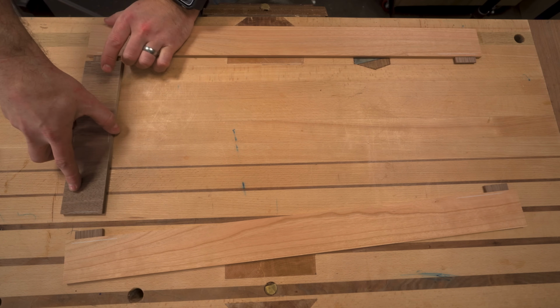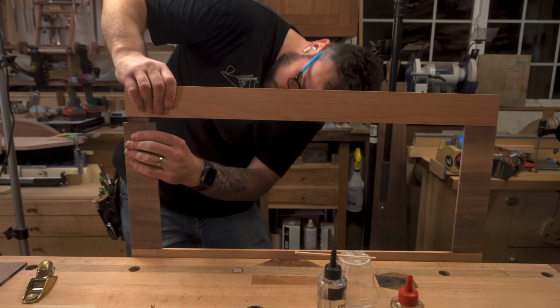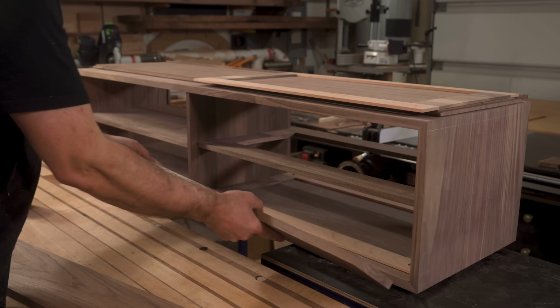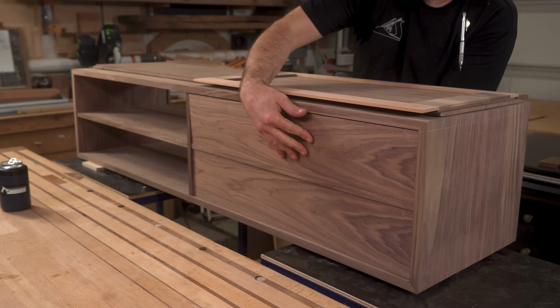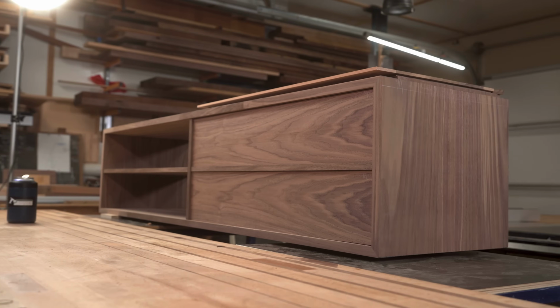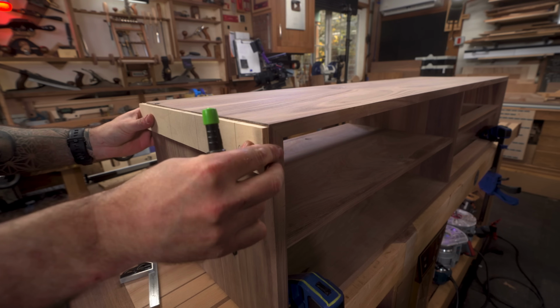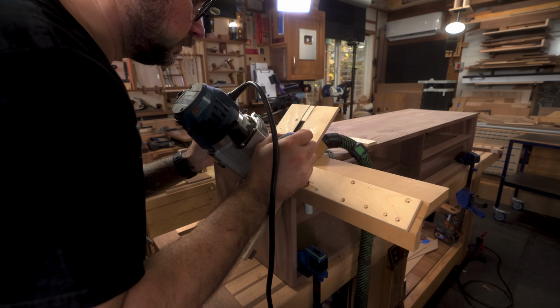I also added a small dust shelf runner to keep the drawers from dragging on the finished lip just inside the case. While all of that sets up, and before we move on to the piston fit half-blind dovetail flex on these drawers, let's get the miters secured at the corners of the case.